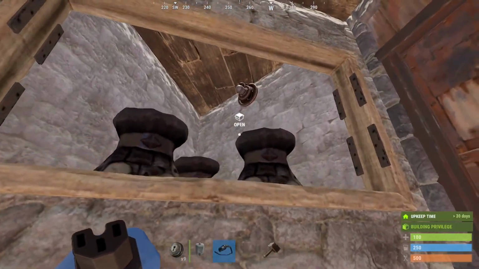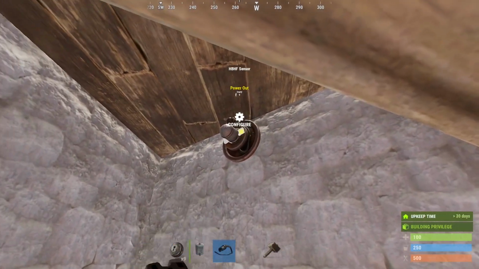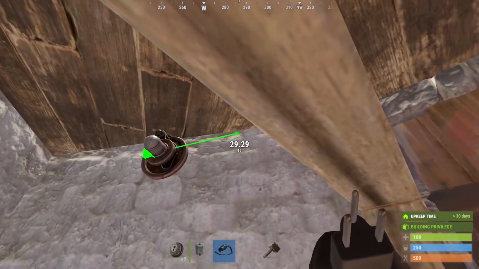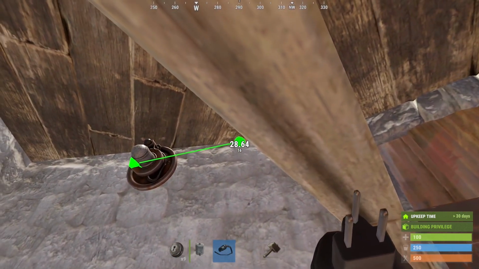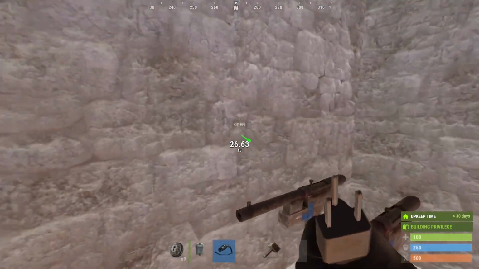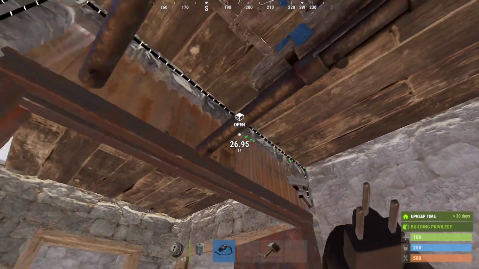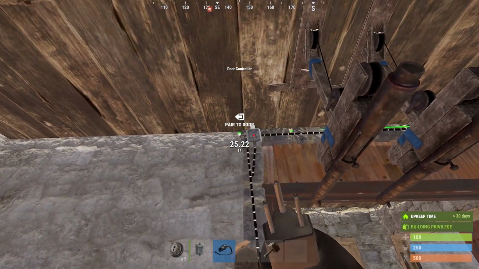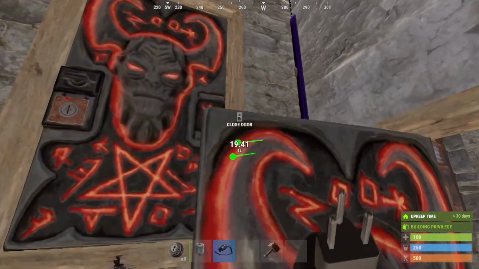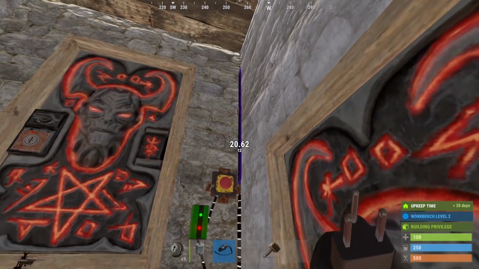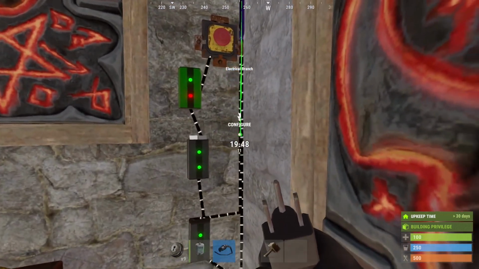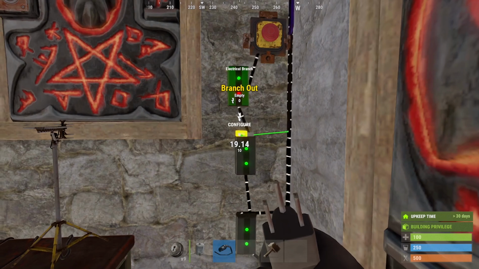It's a little bit of a pain in the ass, as you can see. There we go. And we'll power this now from the battery. And like I said, you can straighten this up as much as you like. I'm just sort of slapping it together.